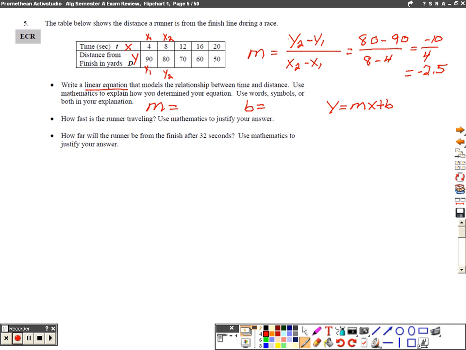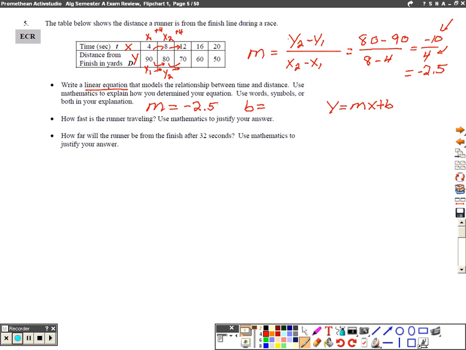Another way of doing this would be to say that I can see that my increase as I move from 4 to 8 is plus 4, and that continues as I move for the rest of them. And my decrease in my y values is by 10 each time. Remember, y goes in your numerator, so it'll still be a negative 10, just like right here, negative 10 over 4, and I still get negative 2.5. So that gives me my m, that gives me my slope.